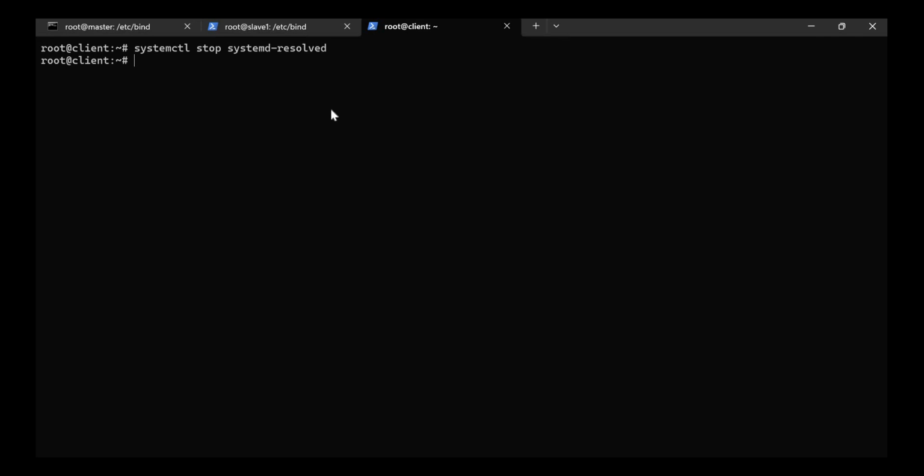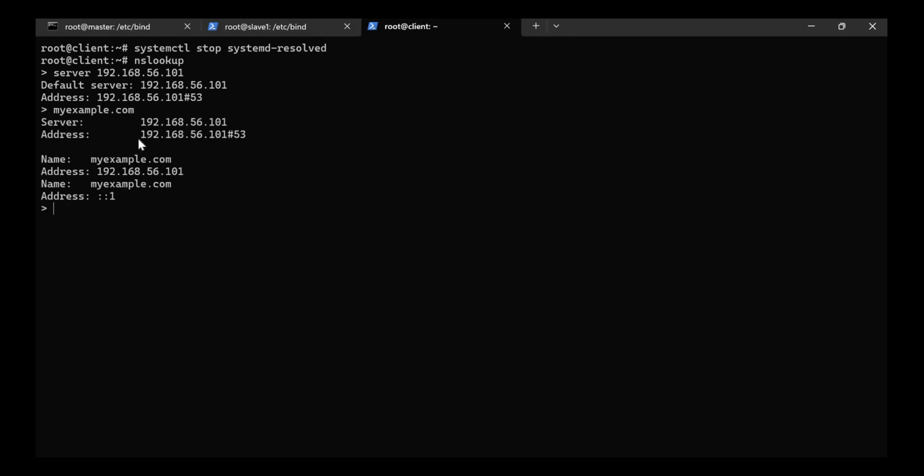Now let us use the client tools to send queries to the DNS server. Initially I'm using nslookup. So let me enter this. Now we need to mention what DNS server we want to use. I'm using the primary server here. So now this is the default server. Let us send a query for myexample.com.